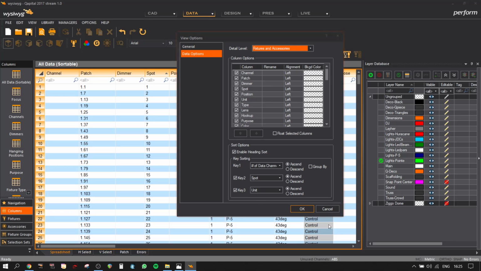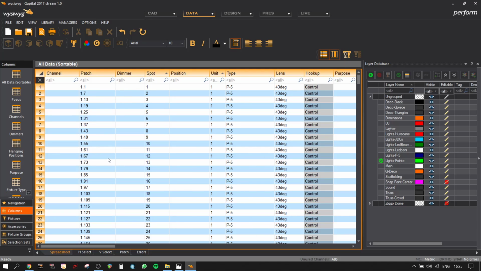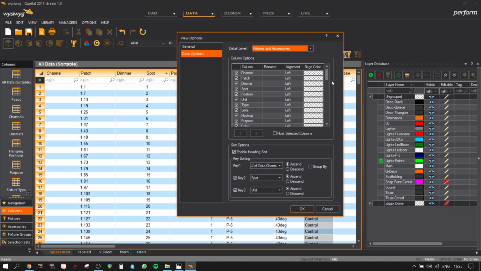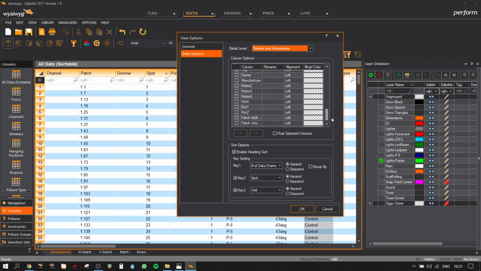You wanna go into, let's go through. Right click, view options. You want to highlight all of these just in case it's needed. Rotation is important and all that kind of stuff.